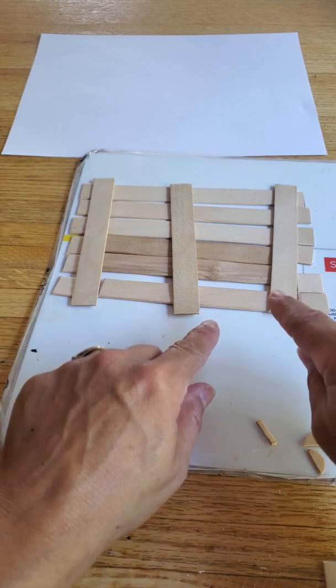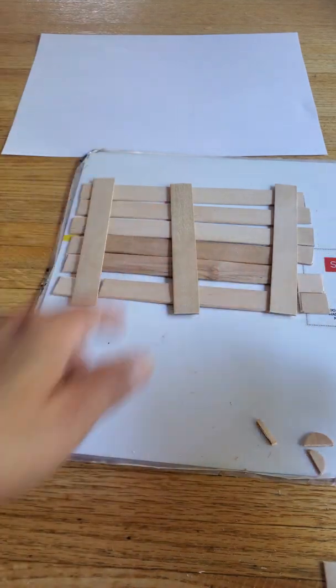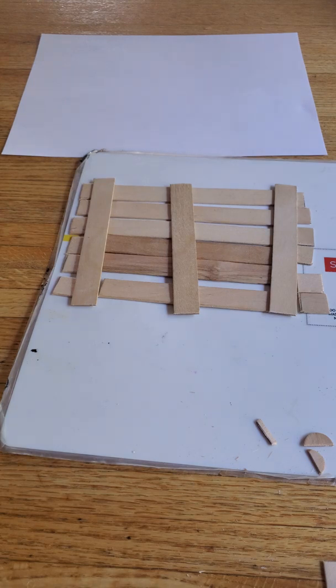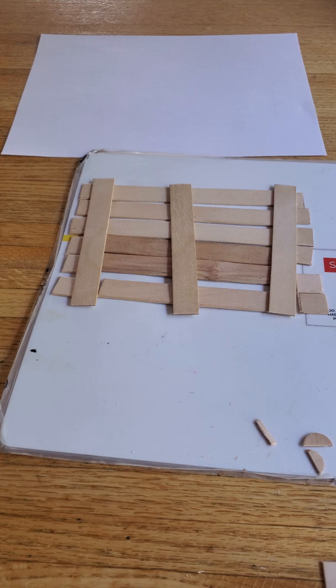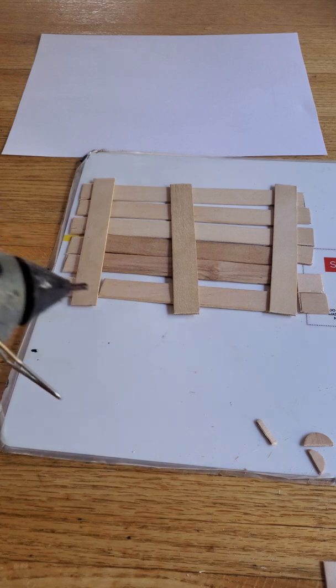Okay, so this is what it looks like after I lopped off the ends. It doesn't look pretty because I just threw them on there, but then I'm going to get my hot glue gun, which actually I might need to readjust where my camera and everything is because I don't think it's going to reach. Will it reach? Just barely.